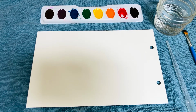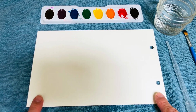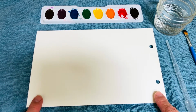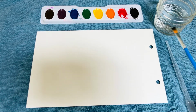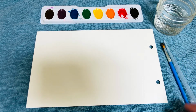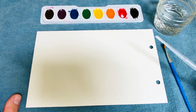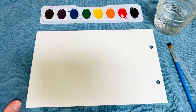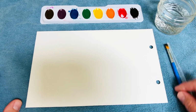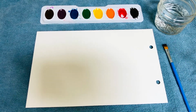So one of the things that we're going to start with is a piece of watercolor paper. So your mom or dad will get that out for you. Also, you will want your paintbrush and your watercolor paints. And this is called a dropper or pipette. And then a small cup of water. All right, when you have all of those supplies gathered, we'll start.